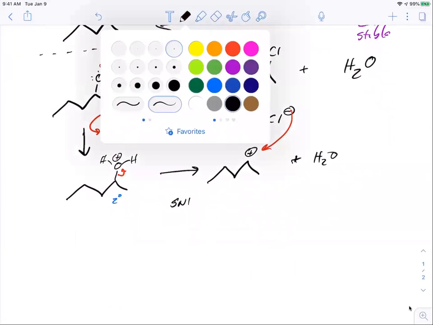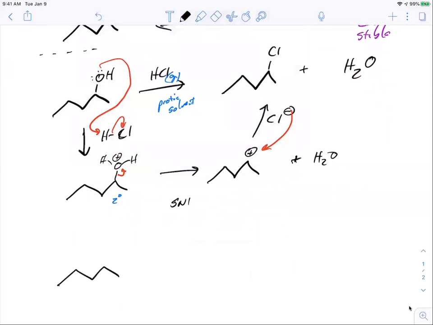Now, if we had started with a stereospecific substrate, if I had reacted this with HCl, then I'm going to end up with likely a mixture of the reactant. I might be able to get this to go a little bit SN2 so that inversion is a little higher than retention, but there's almost no way to guarantee that this is only going to go through SN2. So therefore, I'm going to get both products.